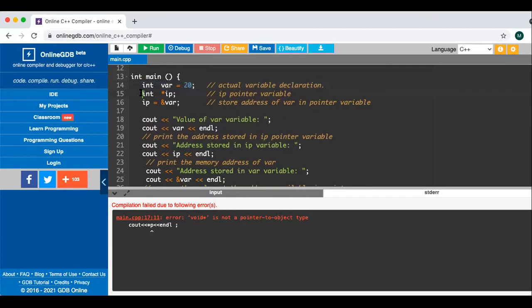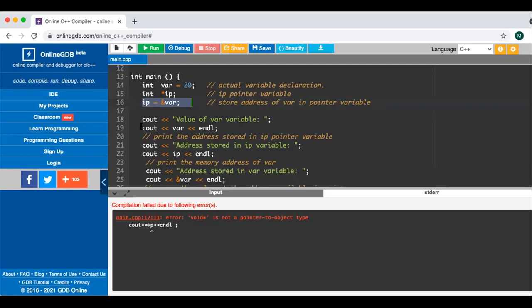Okay, line 15 is primarily the declaration of a pointer IP, and line number 16 is the initialization of this pointer IP.